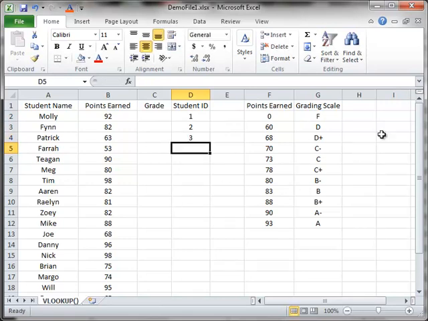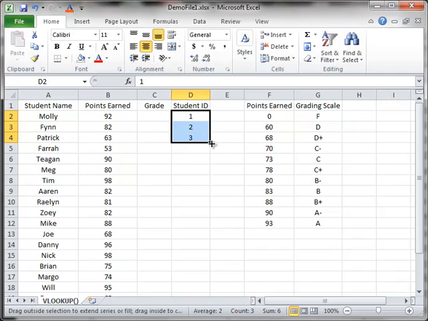Now one of the useful features in Excel is that once you've got a pattern established for data entry, you can autofill using that pattern. So I'm going to select cell D1, hold down my left mouse button, and drag down to select the next two cells. Then I'm going to hold my cursor over the black box in the lower right-hand corner until it turns into a small black crosshair.